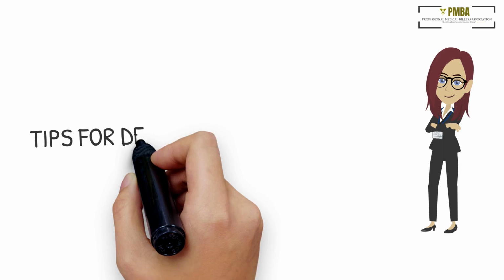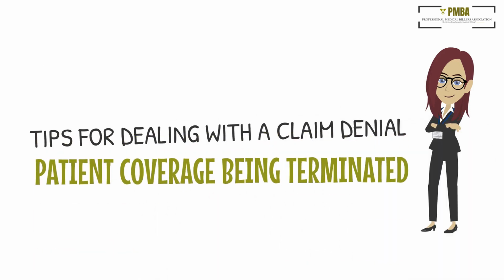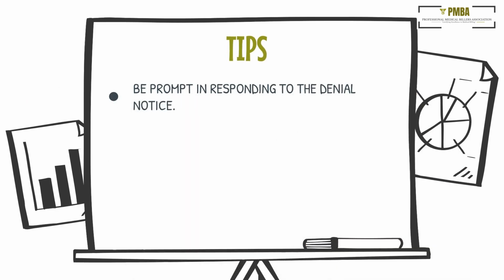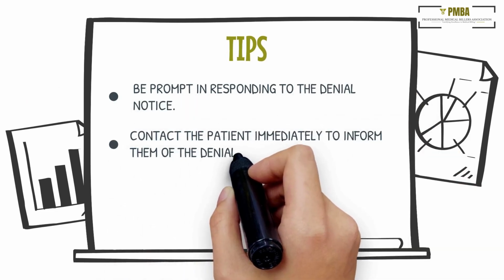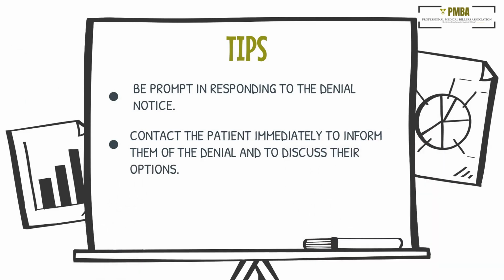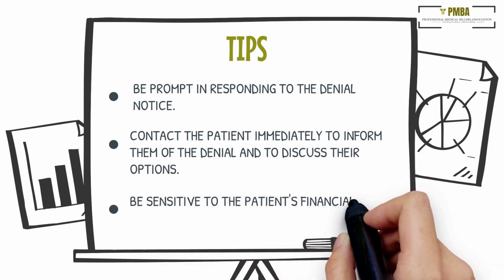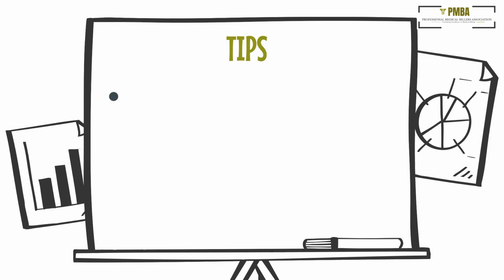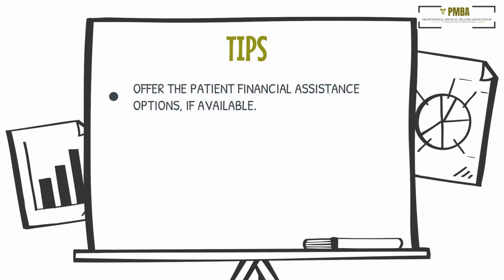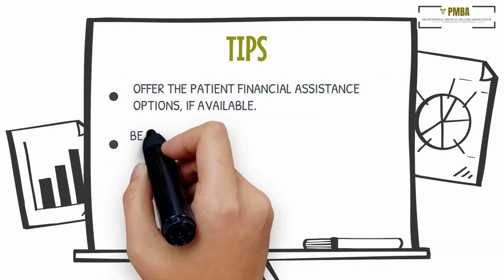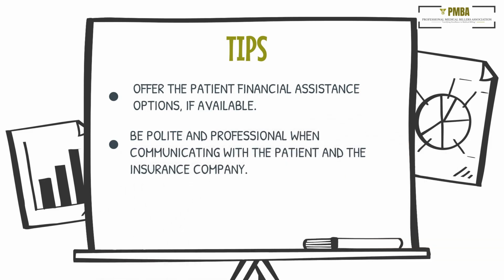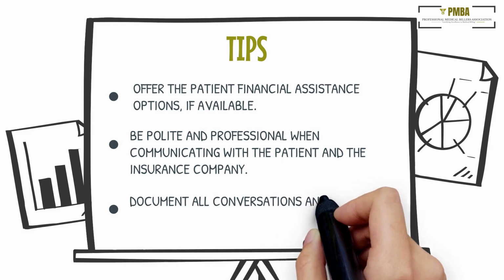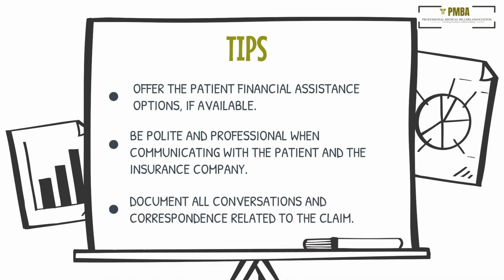Here are some tips for dealing with a claim denial due to patient coverage being terminated. Be prompt in responding to the denial notice. Contact the patient immediately to inform them of the denial and to discuss their options. Be sensitive to the patient's financial situation. Offer the patient financial assistance options if available. Be polite and professional when communicating with the patient and the insurance company. Document all conversations and correspondence related to the claim.